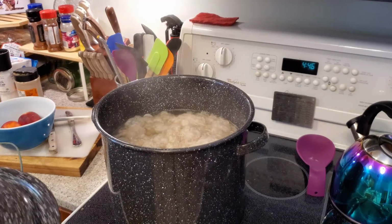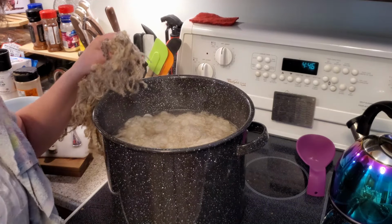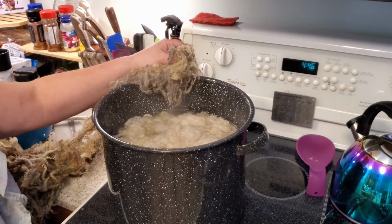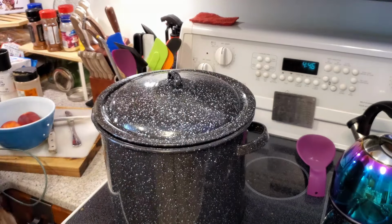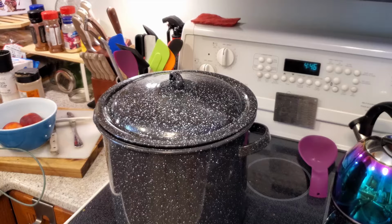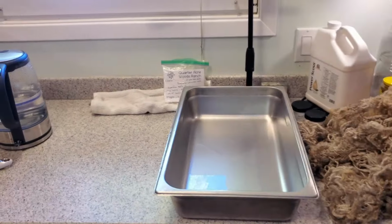Like, here's your comparison, all right? That's how it looked to start. Can you see that? So it's coming up really nice and clean. So while that is doing that, I'm gonna make a dye bath for that fleece.